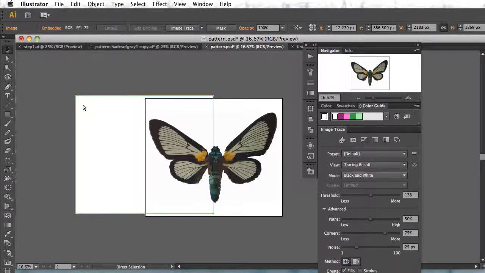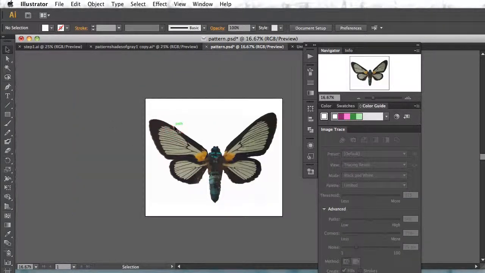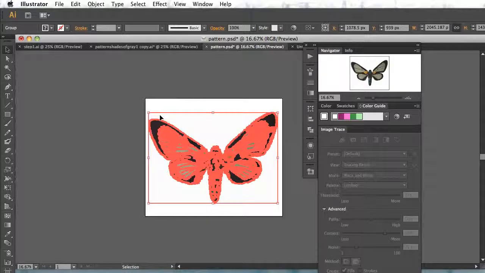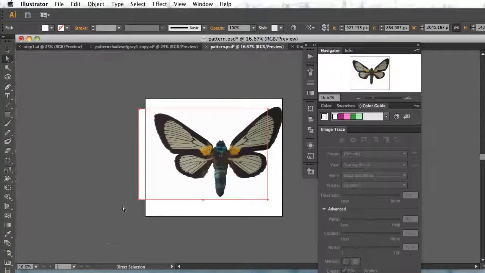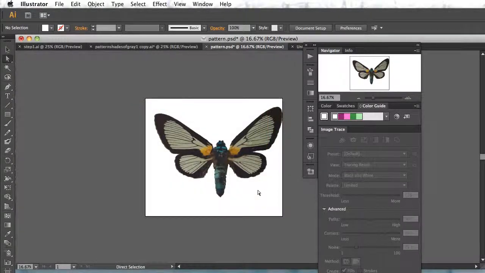So we're going to get rid of that and make sure that we don't have any other spots. The next thing we can do is hit the direct select and make sure that we get the white background out, and we just Command X and get rid of that.